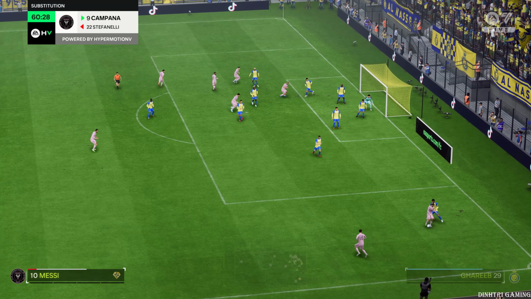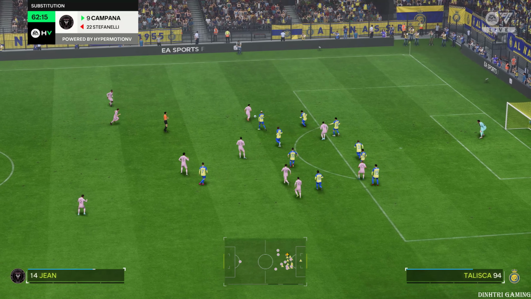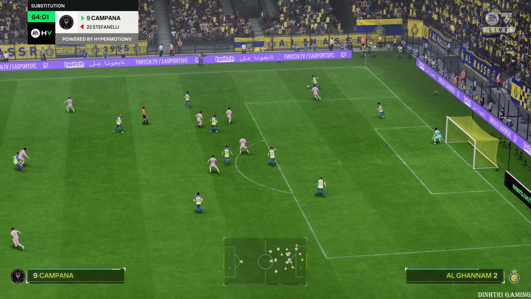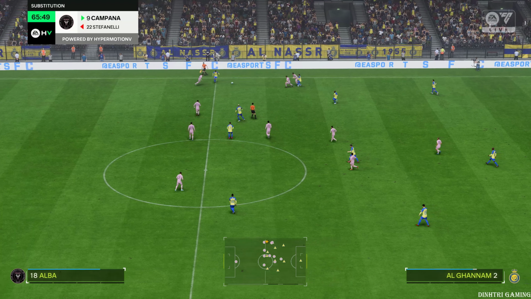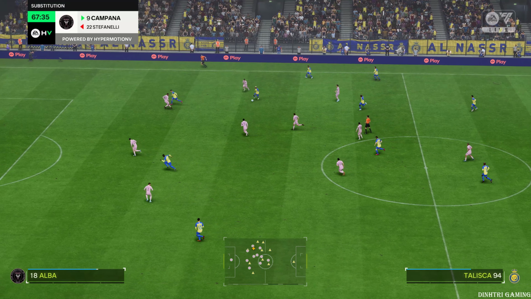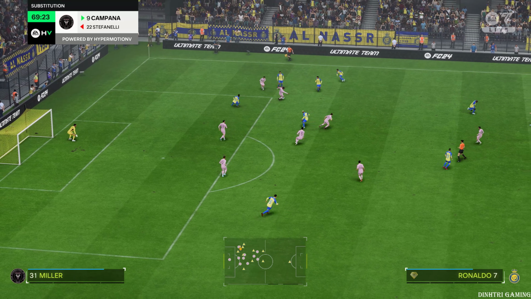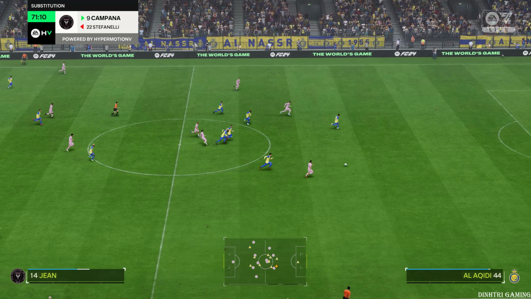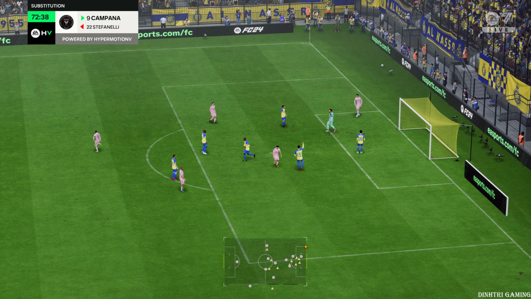They decide against putting it in. Jordi Alba. Cuts inside. That's a nice cutback. And the attack is over. Really good defending. Anderson Talisca. On to Cristiano Ronaldo. They might have got in there, well cut out. And that's a great bit of goalkeeping, that's what he's there for.